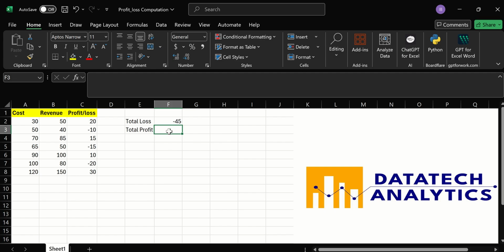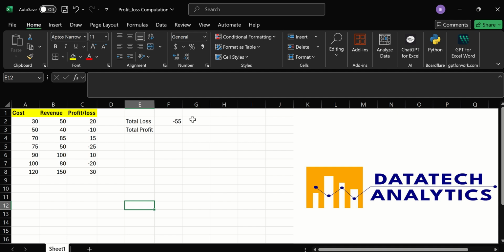You can see that we have minus 45 US dollar. That is the loss that we made from this business. That is the total loss. If you look at it manually, you can see minus 10, minus 15, that is minus 25, minus 20, that is minus 45. If you change any of these, let me change this cost to something of 75 nature. Let's see what will happen. 75. You can see that the result has changed to minus 55. You can see the loss has increased.